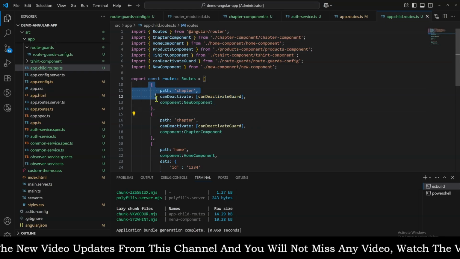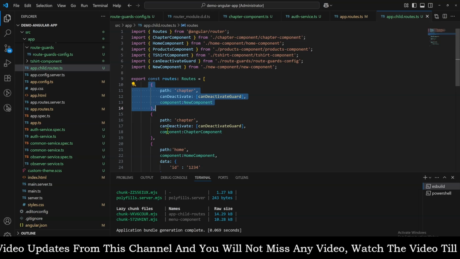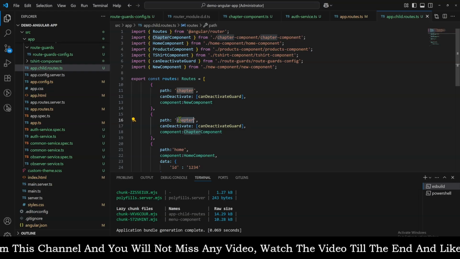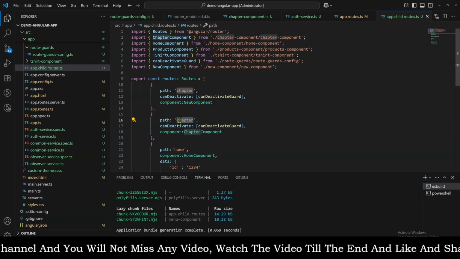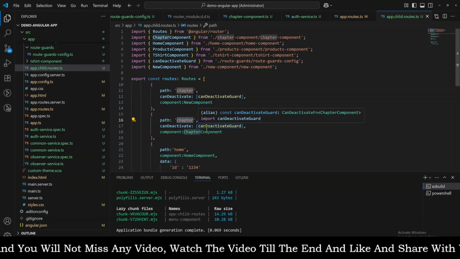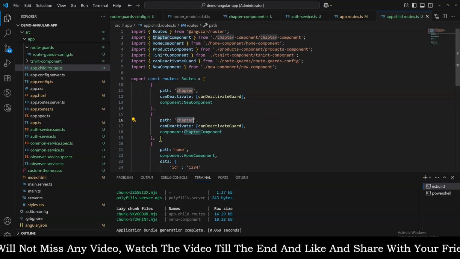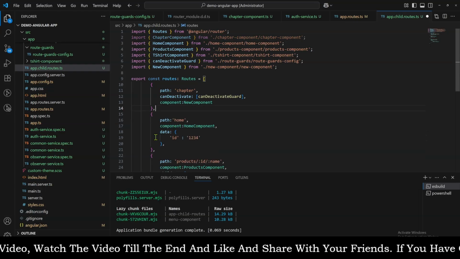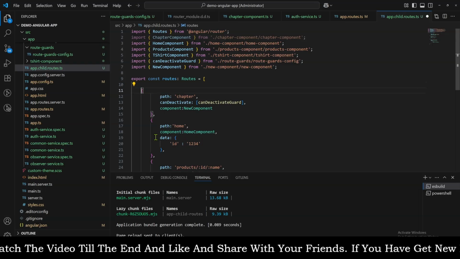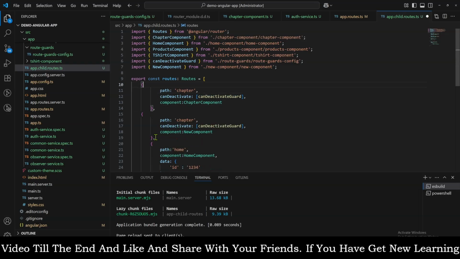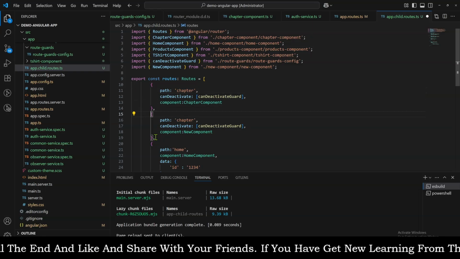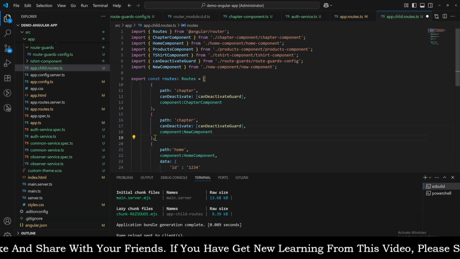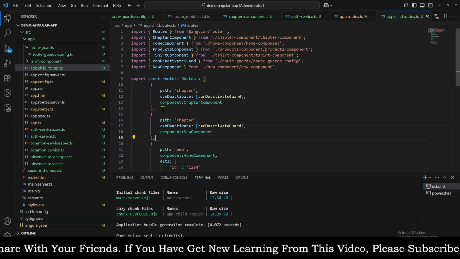If you put this component in the second place, the router by default will load this chapter component over here, because we don't have any kind of route match guard added to this component. Now if you do it like that as well, there are no issues, but then you need to add the canMatch route guard to this component as well, because again it checks in the auth service whether the user has access to this component or not.